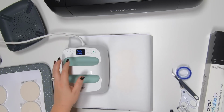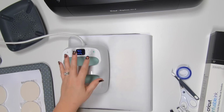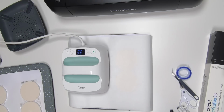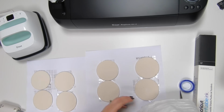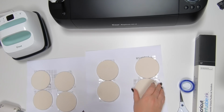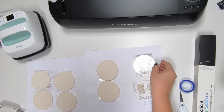You really don't need to, because if you push on it in this direction or that direction, you're not giving it enough pressure. So I do recommend just leaving it there for the 240 and keeping close. I wouldn't walk away, just keep an eye on it, and as soon as it's done, pick it up. What I want to invest in is one of those heat resistant gloves that you would use out on your grill. You could always use a little hand towel like this to pick them up, so if they're still hot, you can do it like that. Now these ones have already started to cool down, so I'm just going to flip all of them over really quickly.